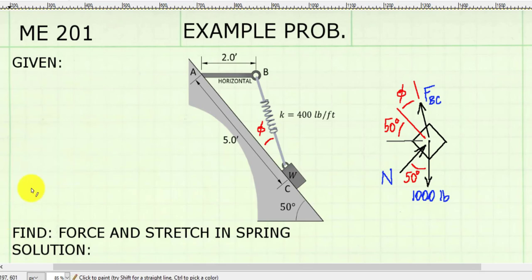You can see three forces acting. There's its own self-weight, 1,000 pounds, acting vertically downward. Then there's force BC, which represents the spring here. It's pulling in tension, and I also have the normal force because we're being supported on the inclined plane. The direction of that normal force is perpendicular to the surface. It's going to be oriented at 50 degrees from the vertical.